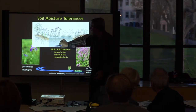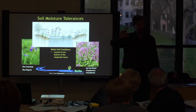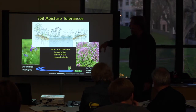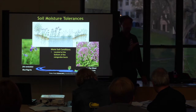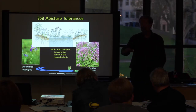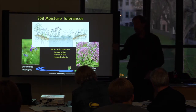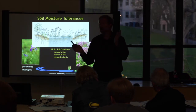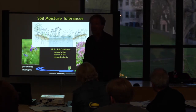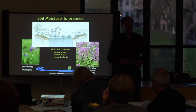In the bottom of the garden, in gardens that are 9 inches or less deep, we're going to want to use moisture tolerant plants. In the gardens that are 10 inches or greater deep, you're going to want to use average moisture tolerance. Now, I've already given you that in your slide, but if you find a plant, your grandmother's rose, for instance, that is probably not on my list, because I don't know your grandmother's rose, you can figure it out.